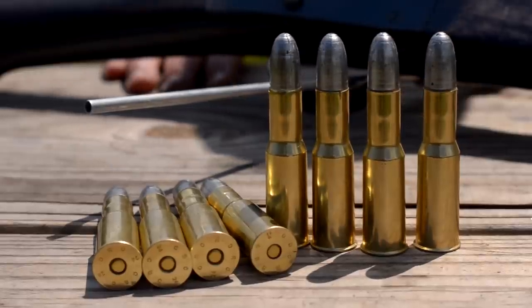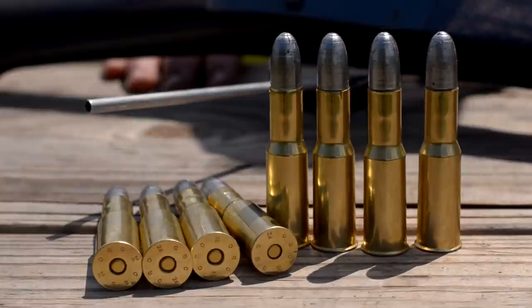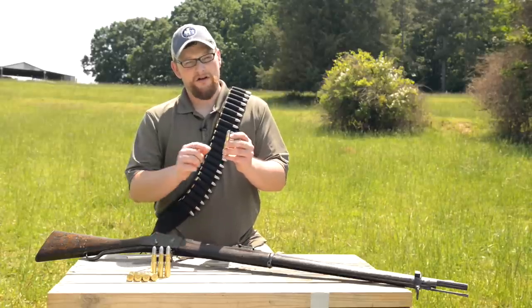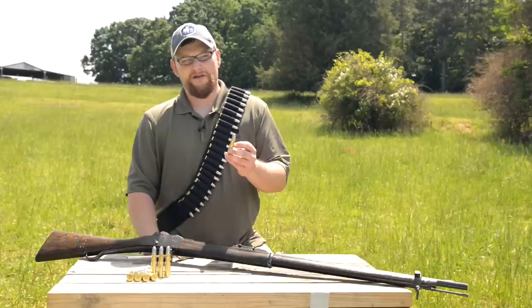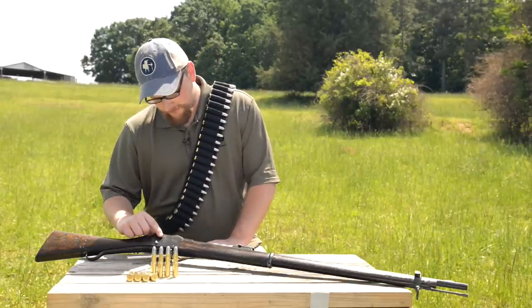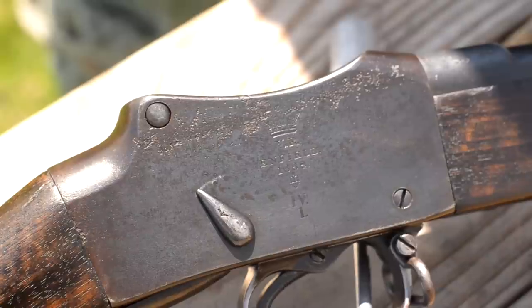The load can be used with a 24 gauge brass shotshell hull. These are MagTech shotshell hulls that are formed down in the Martini die. Then we've got a custom 468 cut mold with a custom cherry that was made off an original bullet. Of course, it's made out of pure lead, and we're running 90 grains of 2F Pyrodex Premium. The way you can tell the designations on the side of the gun, you've got the crown, and this one was made at Enfield in 1888, and then it's got the mark, being a Mark IV, a later version.